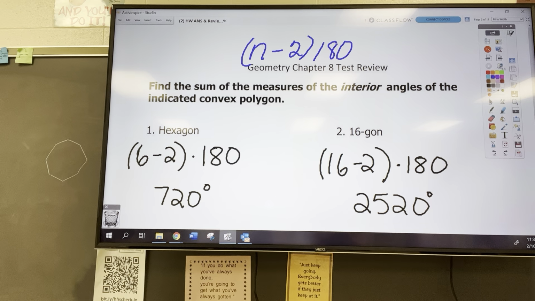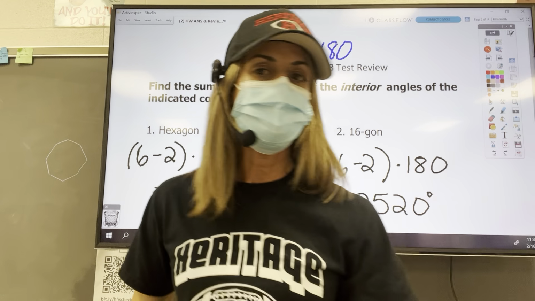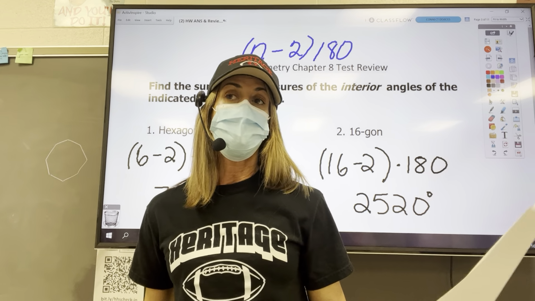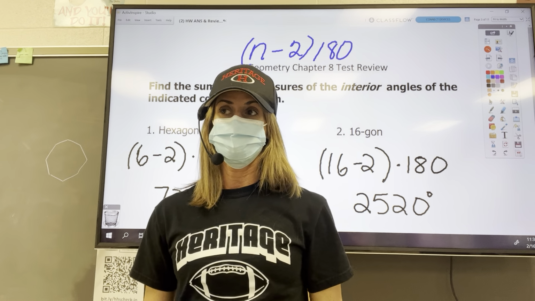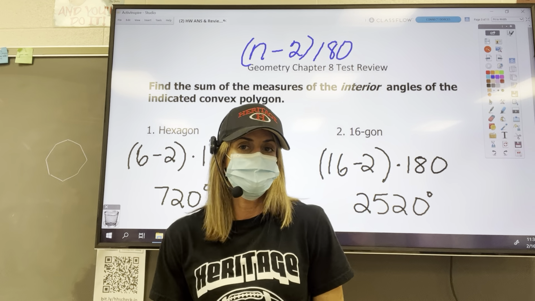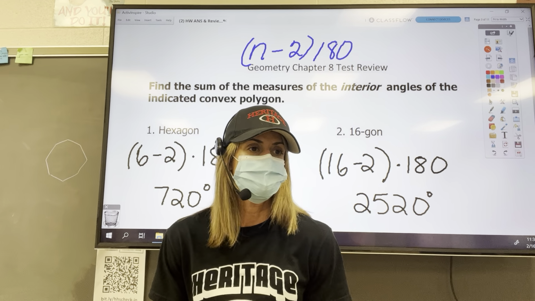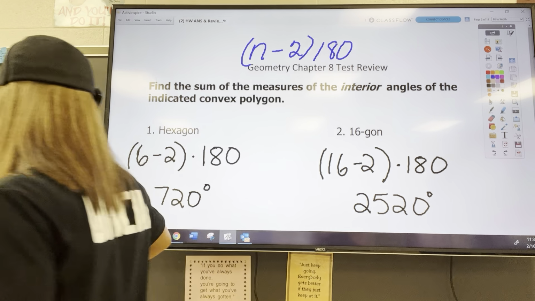All right, we're moving on to number 7. It's not on this sheet here. Okay. So number 7 says, what is the measure of one exterior angle in an octagon? Okay, an octagon has how many sides? 8. Like an octopus has 8 legs. Octo means 8. So I've got an octagon drawn here.